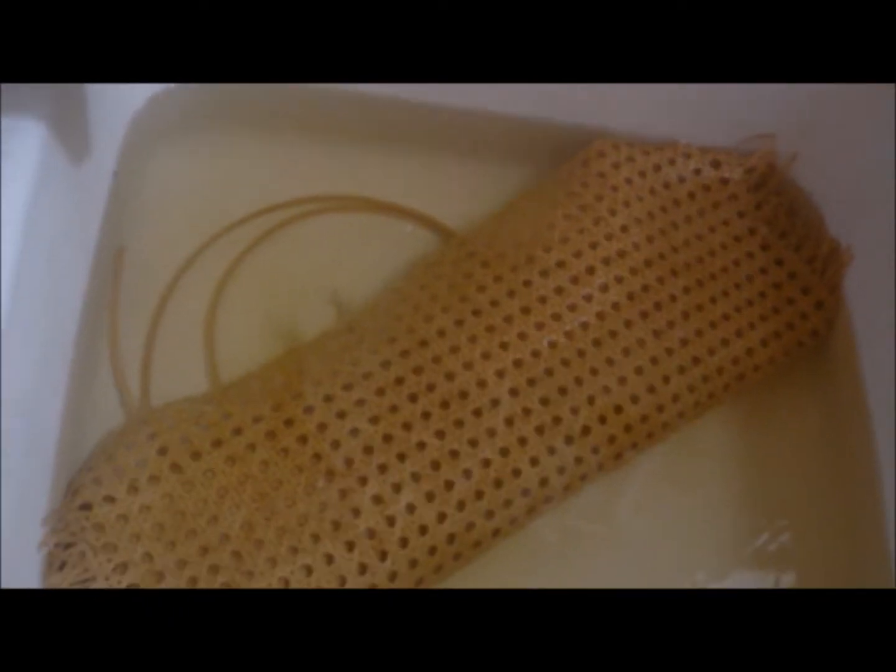Soaking the rattan cloth and the little spline thing for about 15 minutes in warm water to soften it all up. Well, I don't know if this is going to work, but I guess we'll try it.